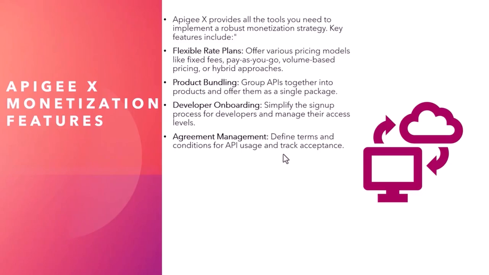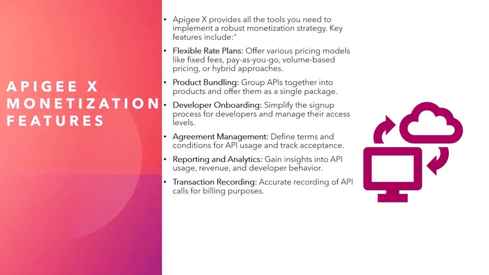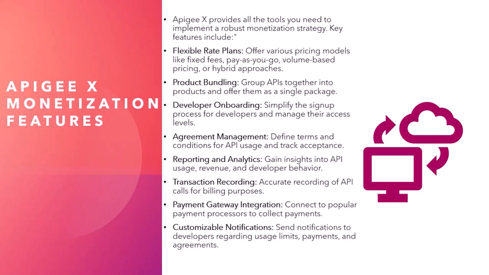And it defines terms and conditions for API usage and tracks acceptance, reporting and analytics. You can get insights into API usage, revenue, and developer behavior, and transaction recording is there. Payment gateway integration connects to popular payment processors to collect payments, and customizable notifications are all part of it.